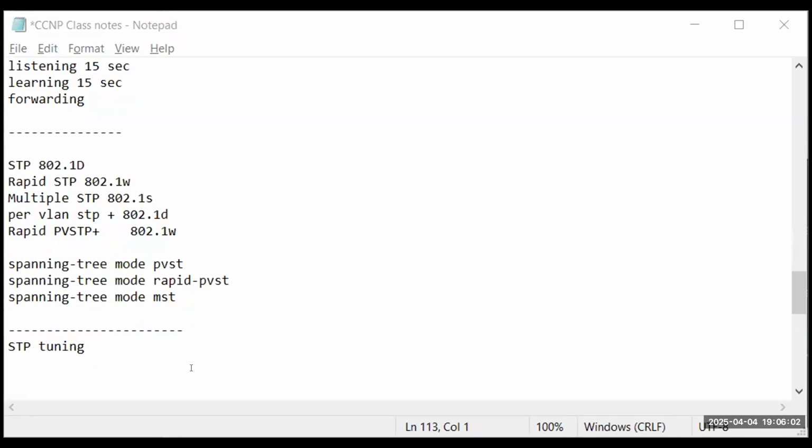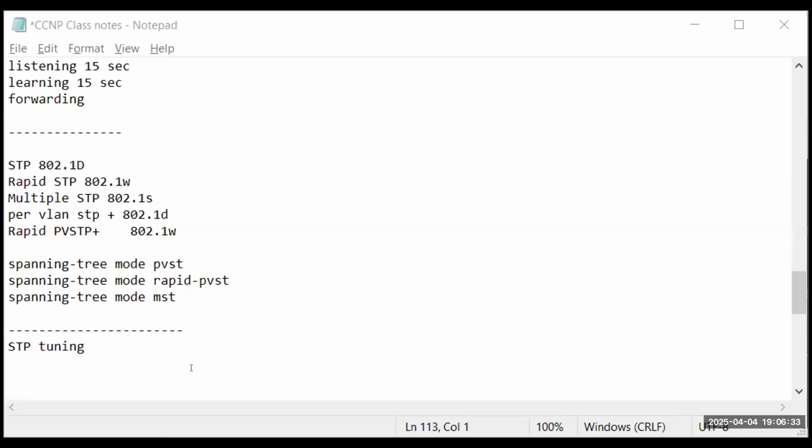We can add a few more spanning tree features on the switch ports to have fast convergence, to block BPDUs, or to ensure that an additional root bridge should not come into the network. There are many things we can do when we fine tune, so we are going to use certain features that are already available in spanning tree.